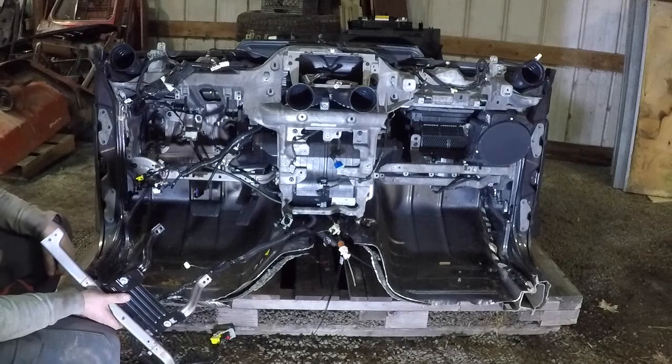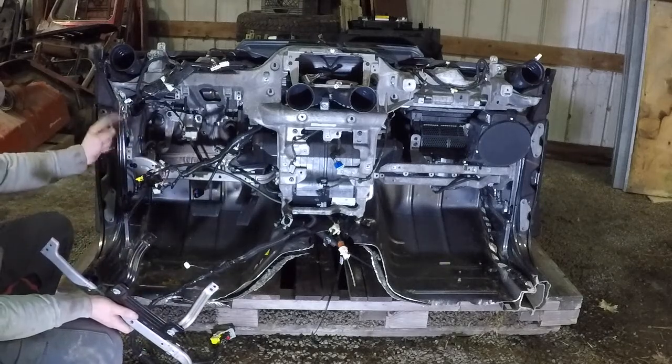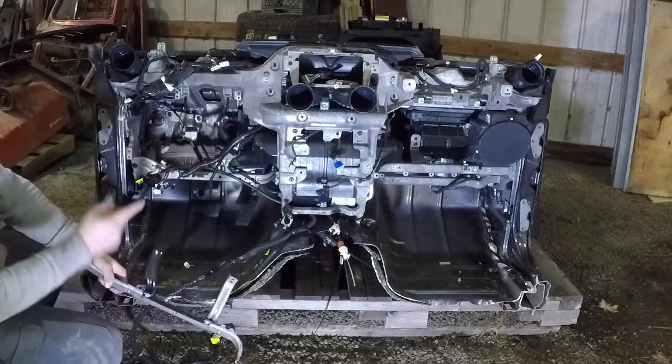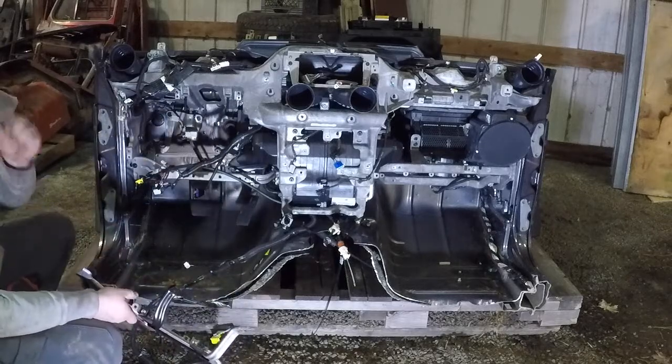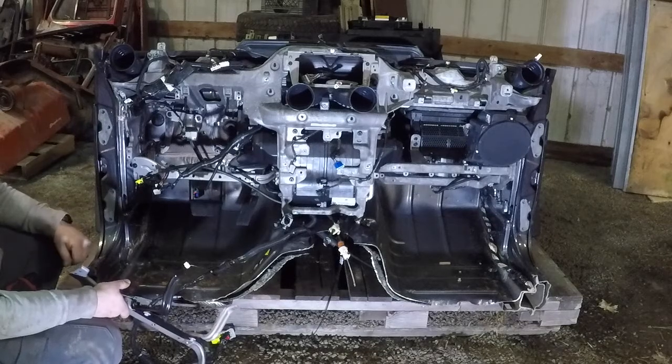But if you're just doing, like I said, audio, you don't even have to take this bracket out. You just take these two 7mm and the 10mm that runs through this bar. There's obviously one over there too. And that's it to actually get the speakers out if you're trying to do an upgrade.